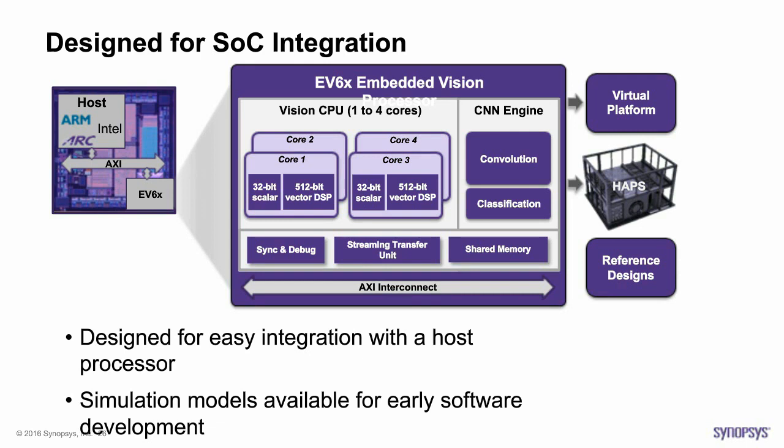Also, GPUs aren't very efficient in terms of vision processing. They use a lot of power. As I said, they're probably doing something else for the SoC or the application the SoC is being used in. So using a vision processor makes a lot of sense. It's much more efficient in terms of power consumption. It's not large in terms of area. And it can be used to do a broad vision capability.